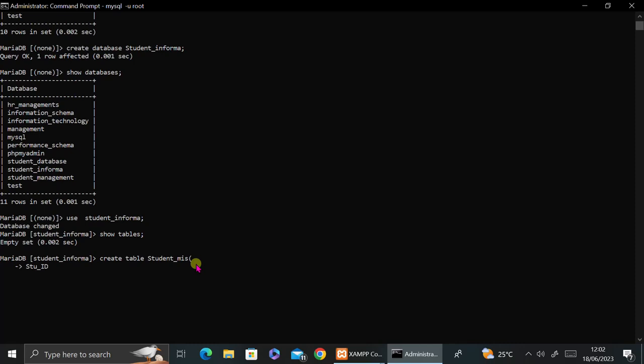So student ID, the data type will be integer, because ID is always a number. So we consider it to be like 12, not null, and then we consider it to be primary key.